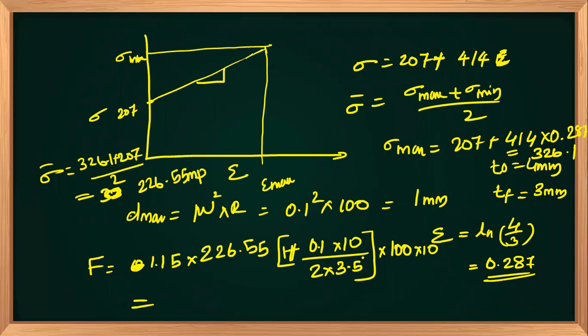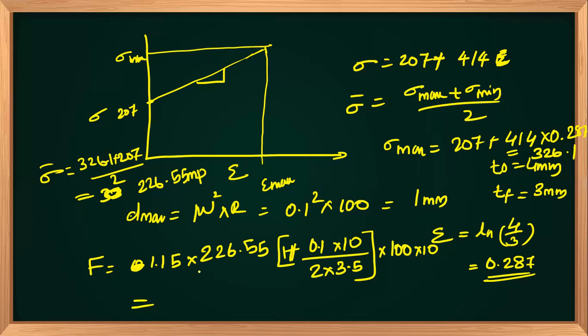It was a kind of empirical relation. So it was just a modification of this thing. For some other material, they have found out some other constants for this. That's all. And multiplied with your WL. This is also known as the rolling pressure, okay? Multiplied with your width and your length of contact, it will give you the rolling force.